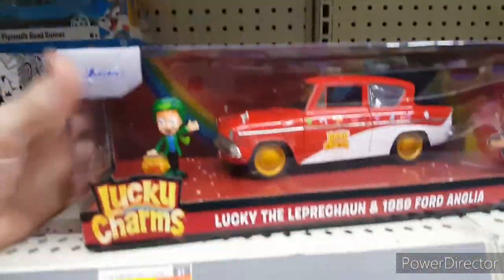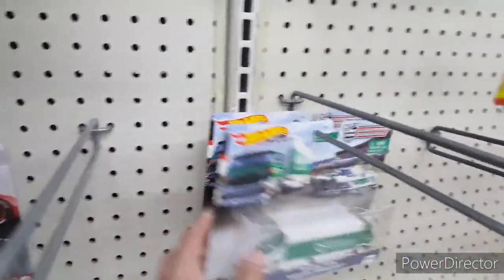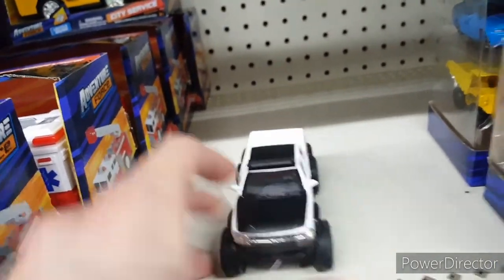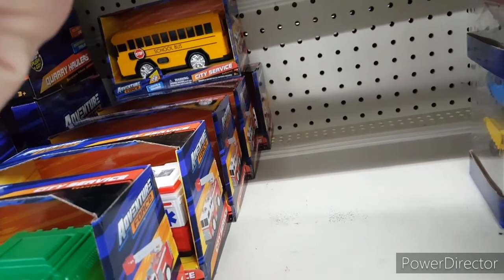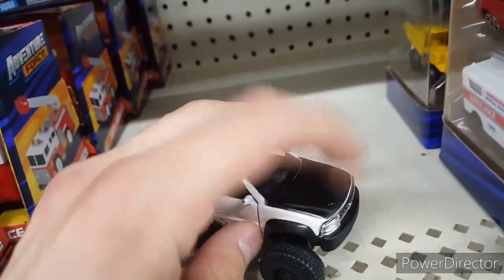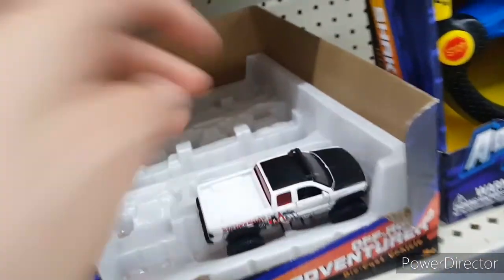It's got a cool look — it's a Jada. I don't really collect Jada but I have some stuff from them. Just picked up mystery machines as you guys saw. This is such a peg warmer — premium set, team transport premium set. If only they marked them down I'd take them. Check this out — that's a pretty cool Chevy. My buddy Josh's Hot Wheels Addiction would like that. What is it, an S10? Can't be an S10, it looks like one though. It's a Maisto — '99 Silverado, $3.97. I almost want to pick that up for him. It's got a light bar but it's got a scratch on the hood. Hey, it's here if you want it bro.